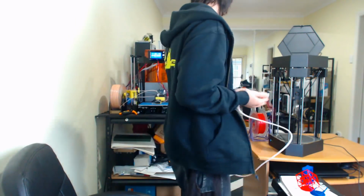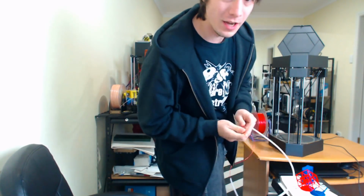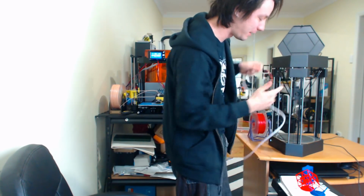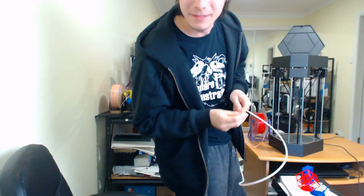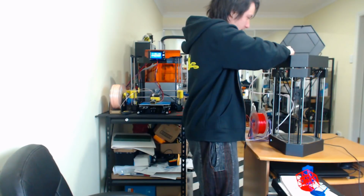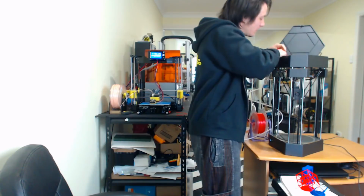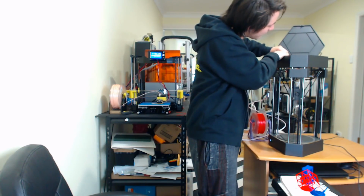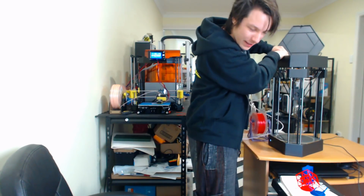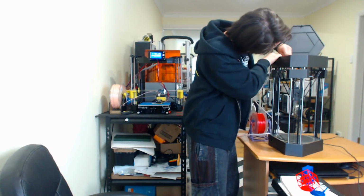Right, so I'm going to run this through here. I did have a squiz online, and there are actually some prints you can do to print a spool holder on the side of this, but I'm just going to do it like this for now. Yeah, print a feeding tube, that's the one. I've got to say, it is difficult to feed through sometimes. Even when you push the lever down all the way, it just doesn't want to let me through.